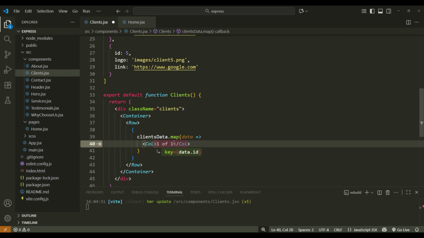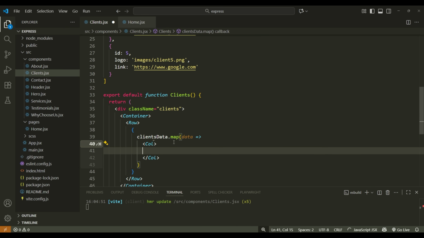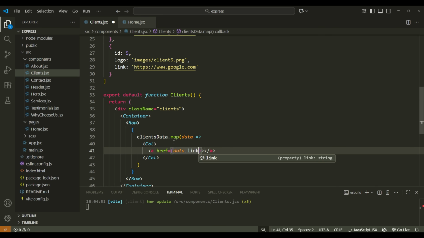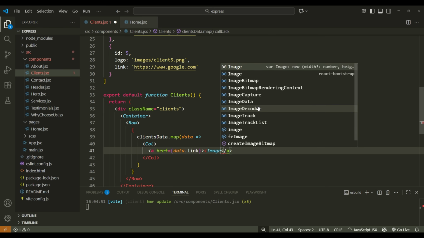Inside, add a tag. In href, add data.link in curly braces. To show the image, add an image tag.